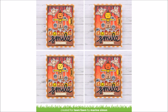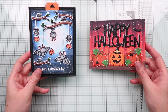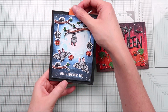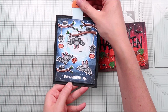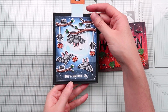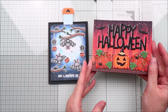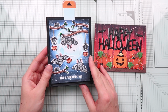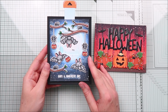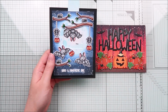I am back with my last Halloween card of the year. As I said in my last video, I was asked by many people to recreate those two cards I made during release week back in August. So last time we made the one on the left with different colors and shape. And today we're going to make the same background as the one on the right, with the same elements, pumpkins, bats and spiders, but in a different way.